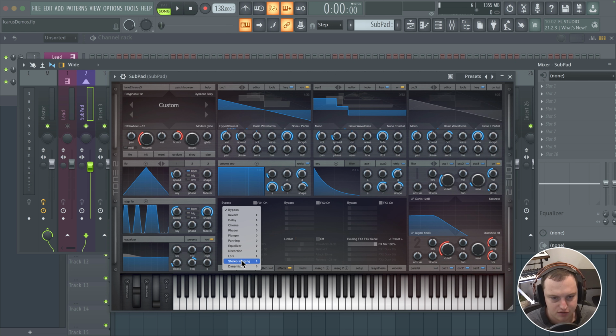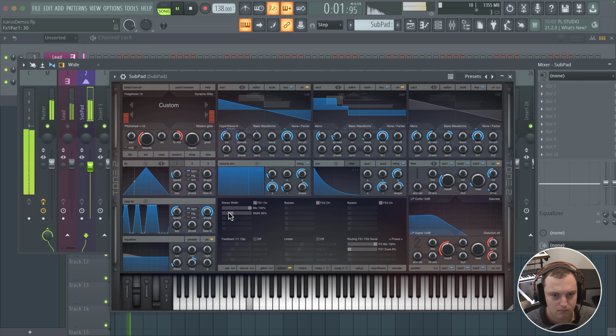The first thing I'm going to do is under stereo imaging, I'm going to use stereo width. And the reason for this is I may want to not have this be too wide, so I can actually adjust the width, but kind of push it down to the center a little bit. So this will be fully mono. Yeah, I actually think that sounds pretty good.